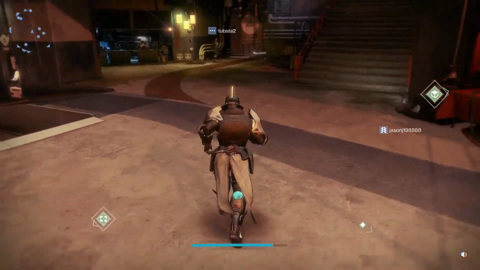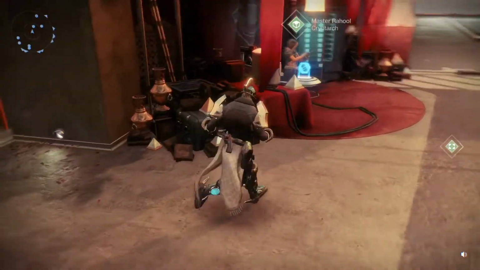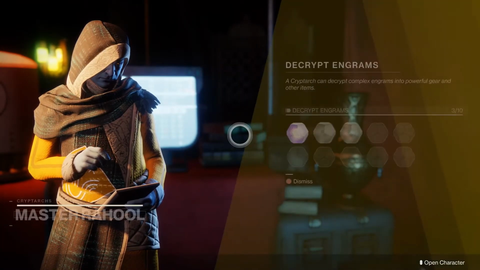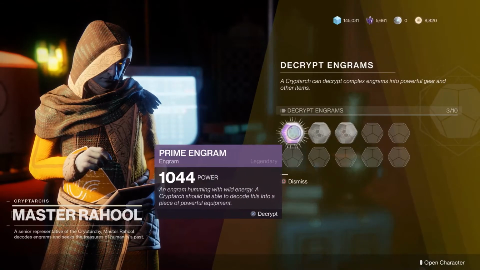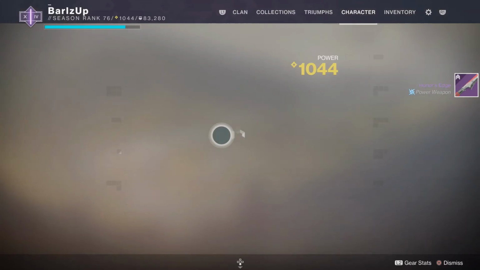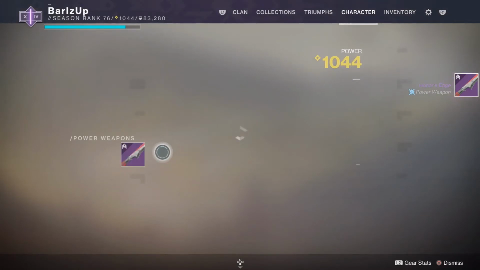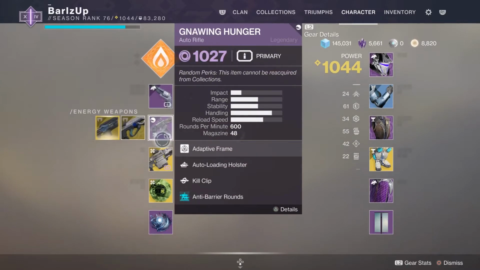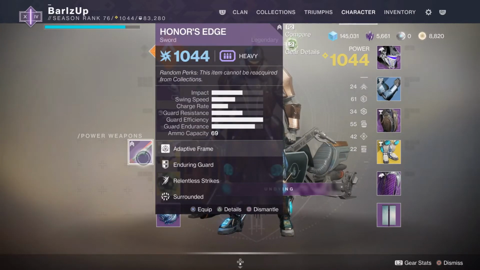So if we take a mooch over here, I'll go to Master Rahul first. Well, Titan, let's see what we have here. As soon as I've got a prime engram sat there ready to drop, that's 1044. It's one I earned a while ago. I just saved it just for making this video. So because it's on the weapon side of things, it's not the greatest yet, but it's also not that bad.